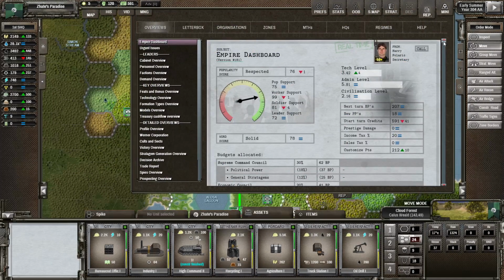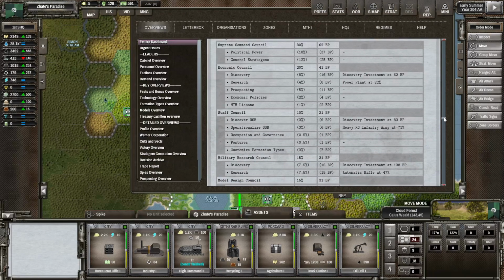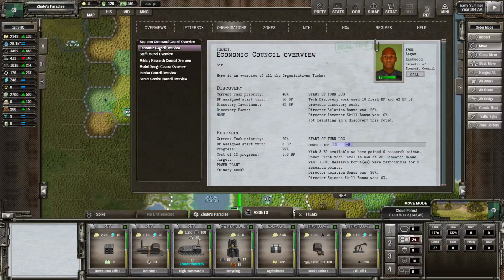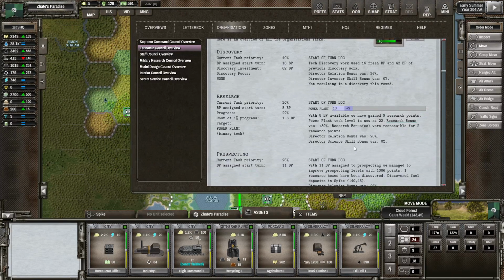Let's have a quick look at the... oh, we're losing a lot of cash here again. Customizer points is still pretty rough. The power plant is now 22%. Machine gun 73. Automatic rifle at 47. Artillery 26. So have a quick look at the Economic Council, and at the research. Right, resource bonus. That's 39%. Ah, right, so we got an extra 2 research points from that. I mean, fair enough, I suppose. But at least we're getting something in there.